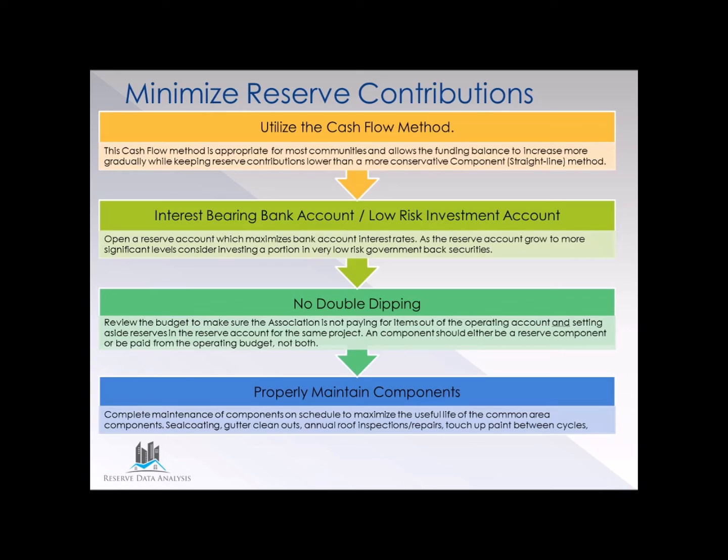A good example is asphalt roads. You want to make sure that over time you are adequately maintaining the asphalt roads with seal coats so that the much more costly overlays or replacement, depending on how bad it gets, of the asphalt is first of all extended out in time, and also the expense is minimized.